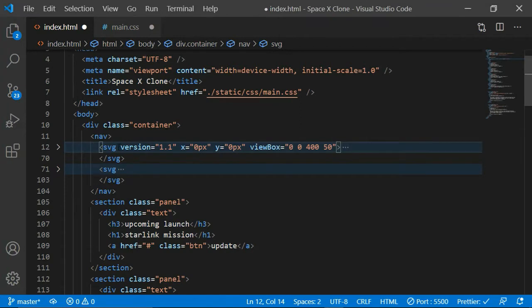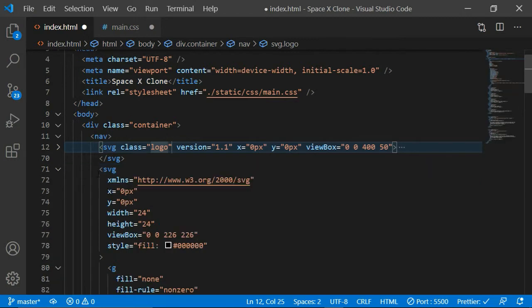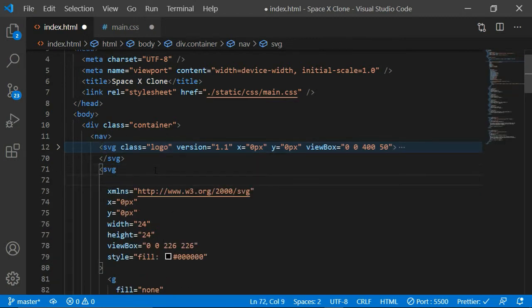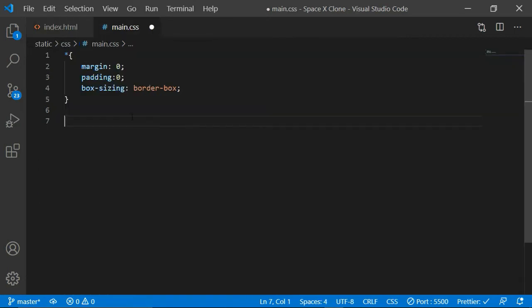Now here in the nav, I don't have a class on our logo or our hamburger, so I'll give them classes. That will be a class of logo. You can even give an ID, it would be good, but classes work just as fine. And a class of ham for the hamburger.